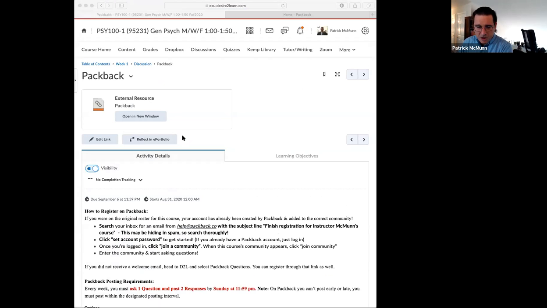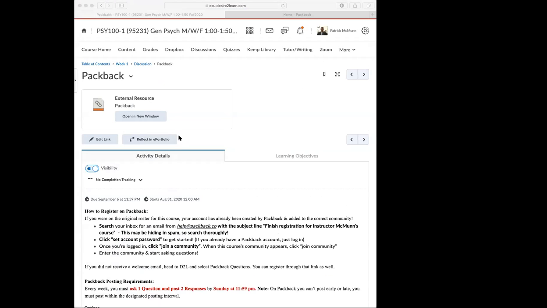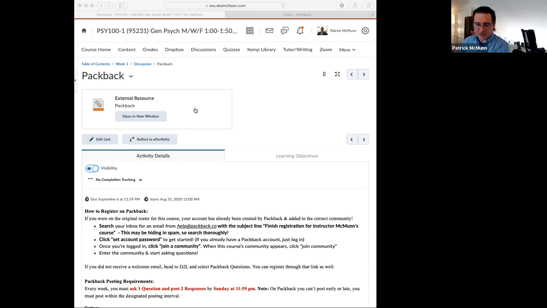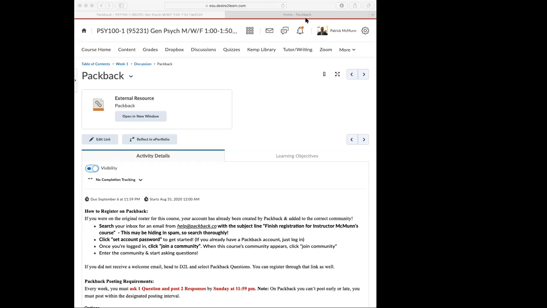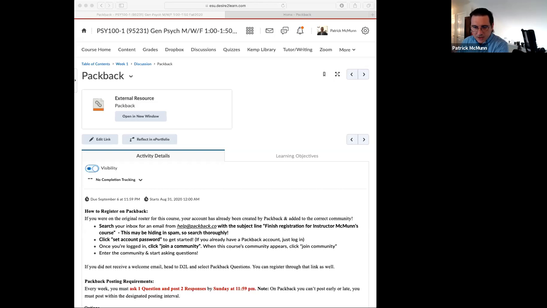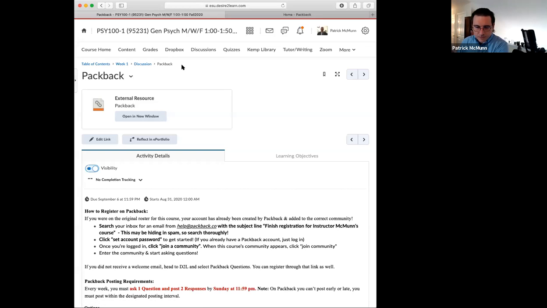Okay. Can you all see Packback? Yes. All right. Good. Anybody not see Packback on here? I cannot. All right. So anyway, ask your question. It says the Psych 100, but it says Packback there. Oh, okay, how to register it on Packback. I see. I think I see what's happening here. Still getting a grasp on technology. Packback. Here we go. That's not it.